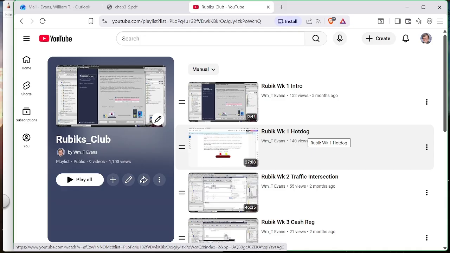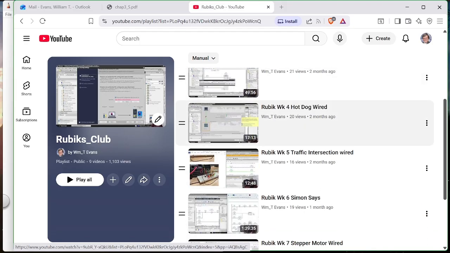That makes sense? Week 6 is the last one that I do prior to jumping off into the Rubik's project, and week 6 is the Simon Says program, which is one of the programs in chapter 13. You wonder why I'm telling you that, because it's a free swing at a rather complicated lab, but it's totally done. I did it in a video, I gave you the program. At the end of chapter 13, I ask you to write the program for it. But here, I actually give you the program, and you can just look at it and type it in and get it to work. It's a good lab.